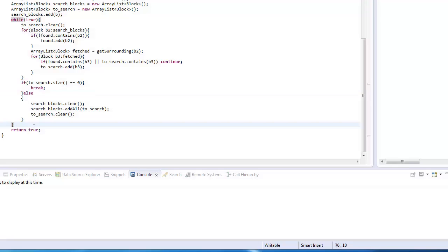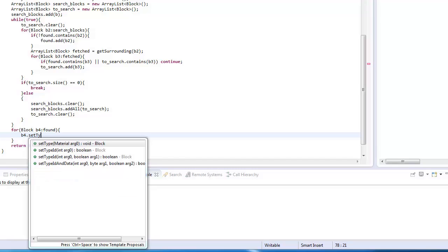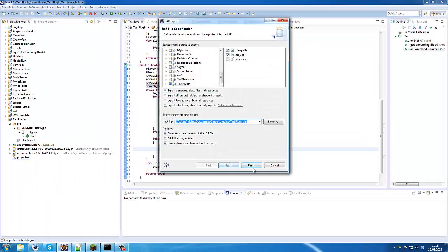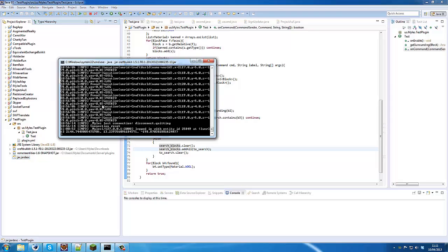Now that may have looked really complicated, but if you get your head around it, you can do anything. So we're going to add a final test loop. For each block in found, we're going to set its type to Material.WALL. We'll save that, export it, reload our server.